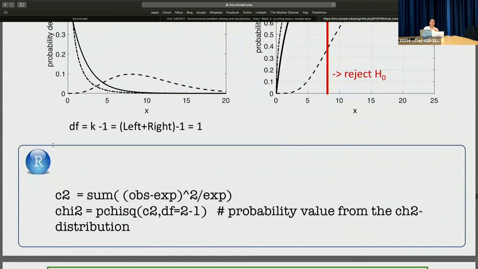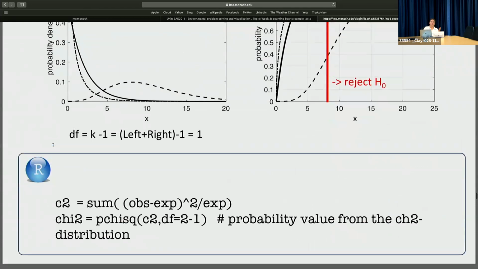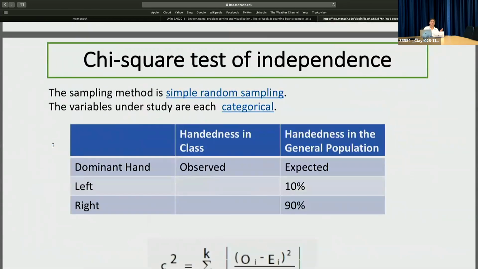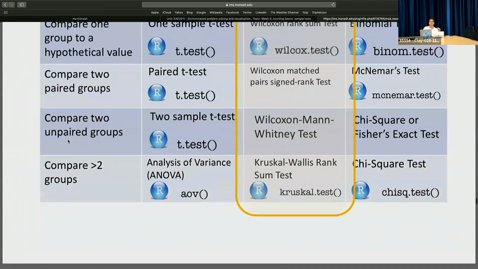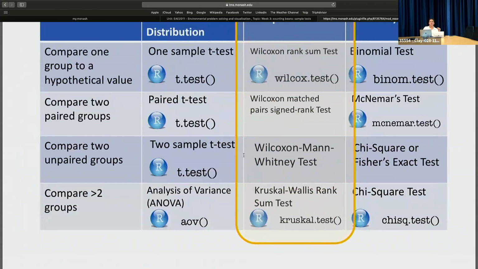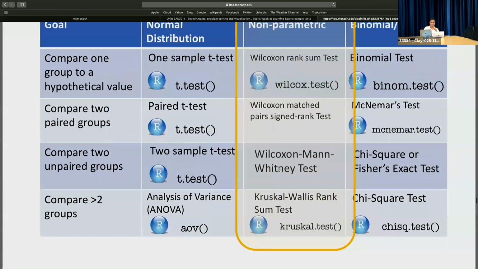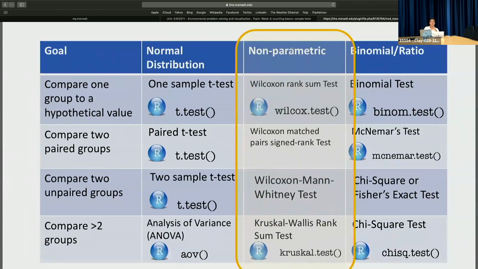If my data does not fall under normal distributions, or T, which the T distribution kind of mimics, and the F distribution requires normally distributed data, then all of a sudden I'm a little bit stuck. Okay, and I need to use something that does not rely on those parameters, and we call those the non-parametric tests. So what often gets done is that instead of using my values that are not normally distributed, I just rank them.